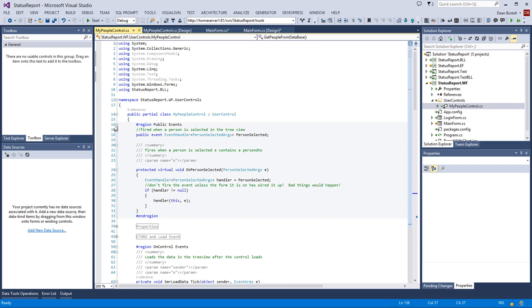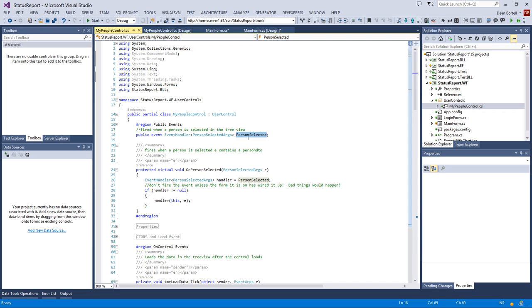Now, the events. Let's take a look at the events. Remember, we have that person selected event. Well, in order to expose an event to the world, you have to expose a property of a type event, and then you have to expose the handler, and if you want to define a custom return property in the event args, you have to specify it here, and the name of the event.